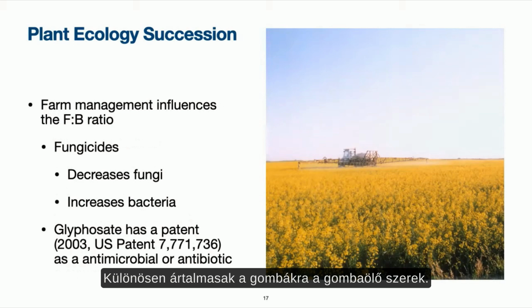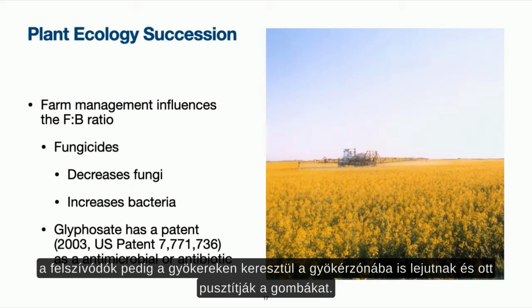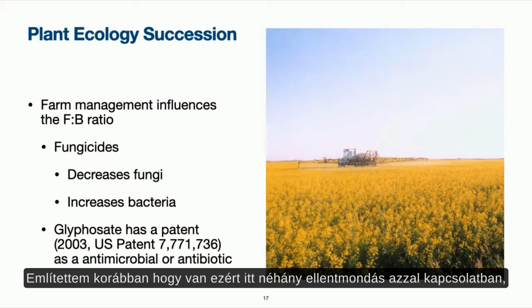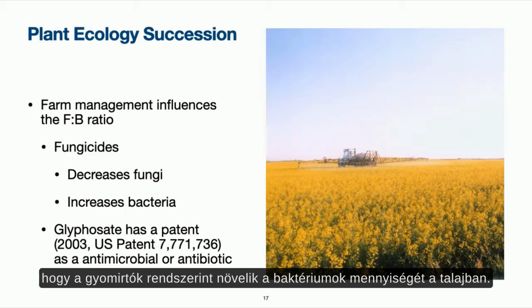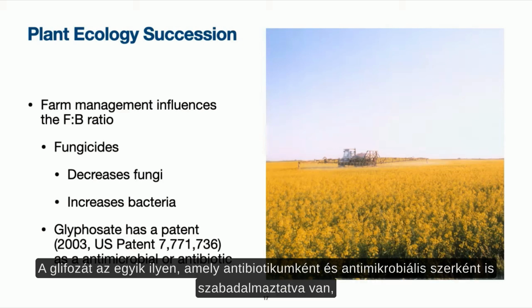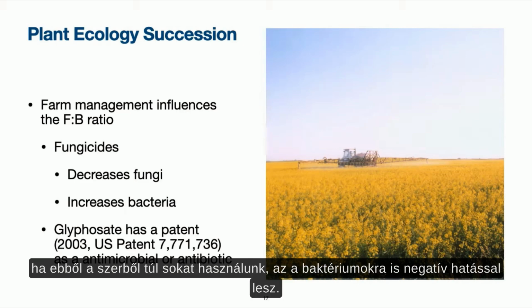When we start talking about fungicides, it really decreases the fungi, both on the plant, and if it's a systemic fungicide, it'll go into the roots and get into the rhizosphere, and it's going to fry the fungi in the soil. When I said earlier about the caveat against some of the things that will increase the bacteria, glyphosate has a patent as an antibiotic, from 2003, so when we over-apply and overuse glyphosate, this is one of the things that is a bit of an issue with it.